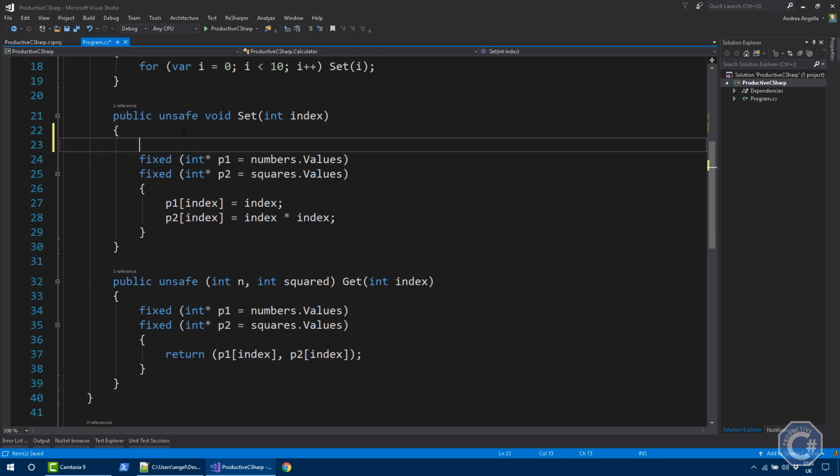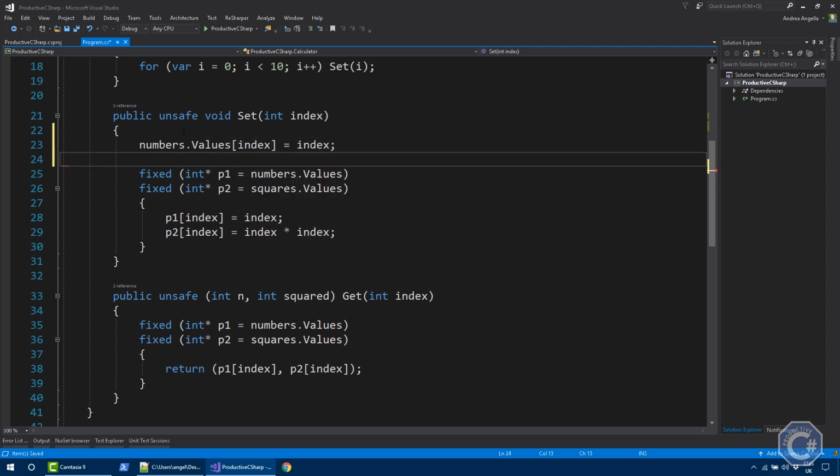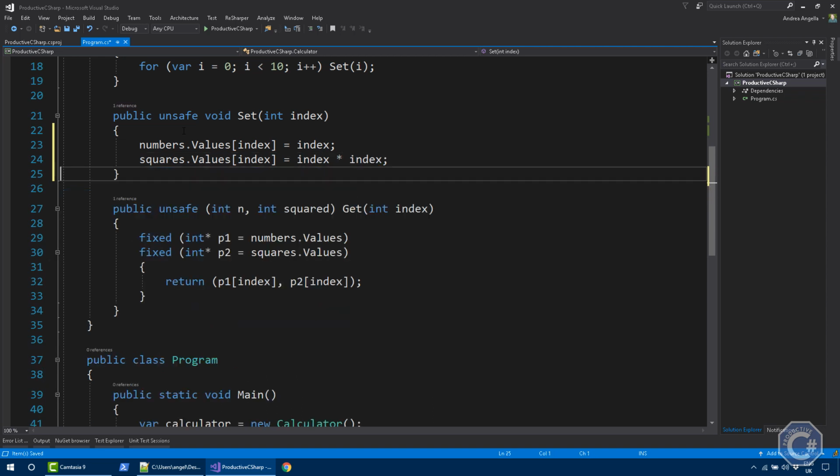So what I can do is just numbers.values[index] = index, and squares.values[index] = index * index. So all of this is not necessary. Now I can do that directly. I don't need to use pointers anymore. I don't need to use fixed statements anymore.